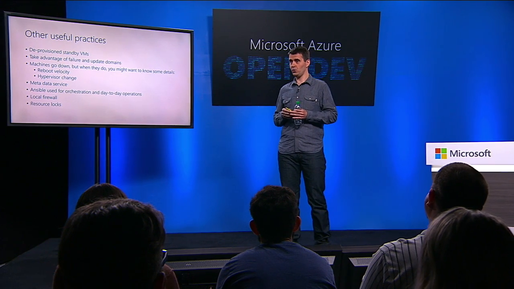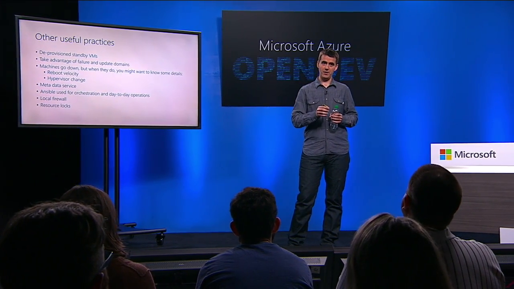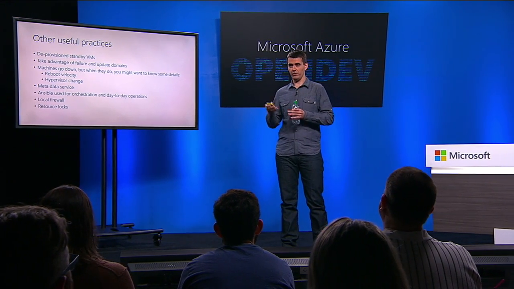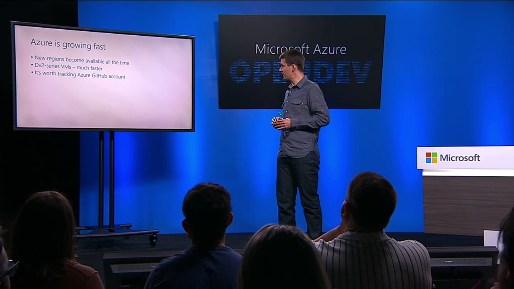And in order to avoid this, it's very easy. You set resource locks in Azure. Any resource group can have a lock. The lock can be either a lock that prevents you from deletion, or it can be a read-only lock, which means that you can still do this, but first you'll have to remove the lock. And what we do is everything is automated except the removal of the lock. So if anyone runs the automation, it will fail. And the removal of the lock is a separate step. So that's sort of it for the best practices.